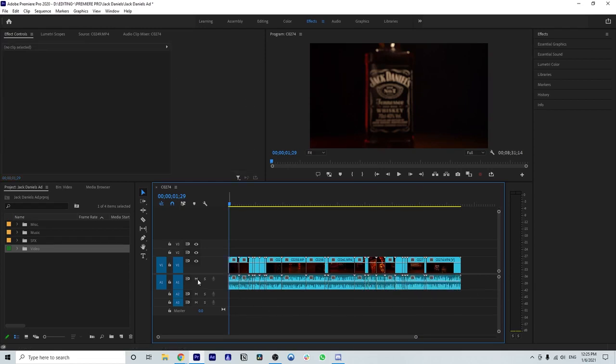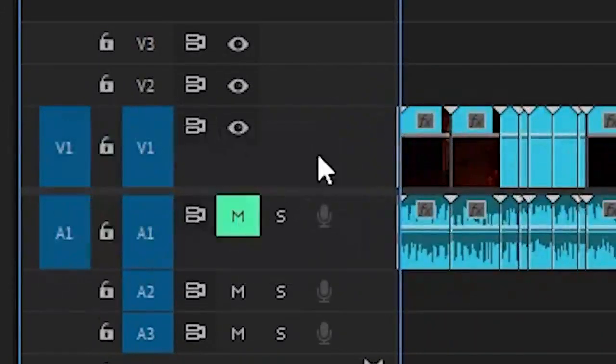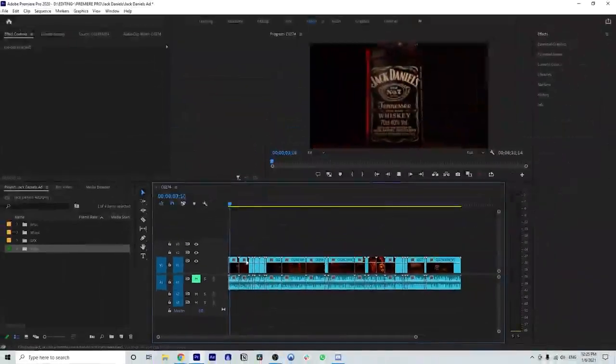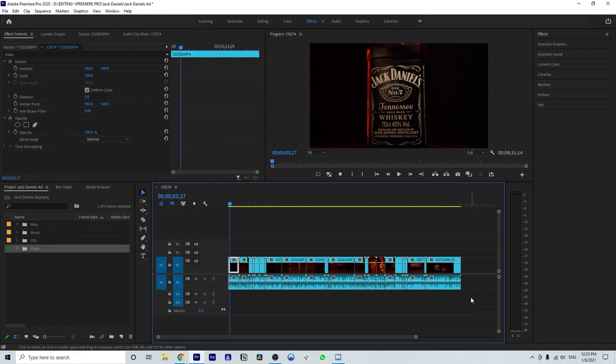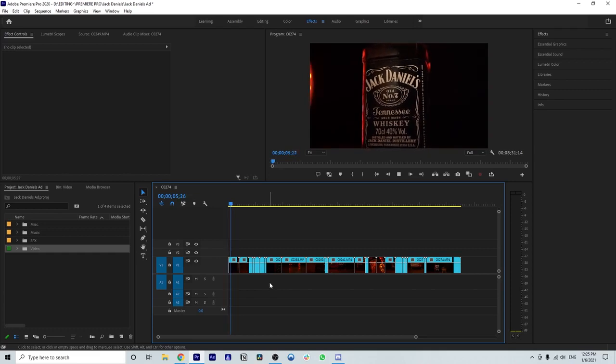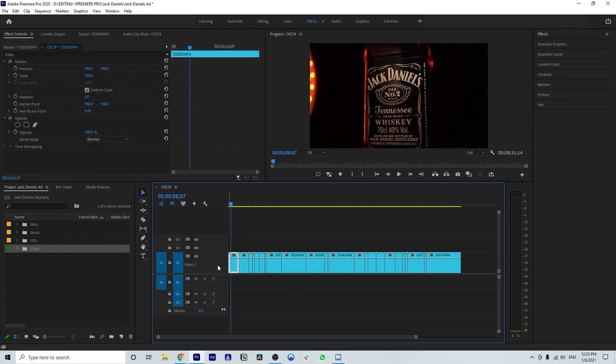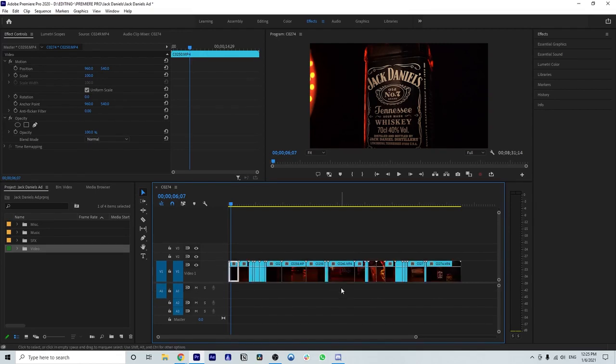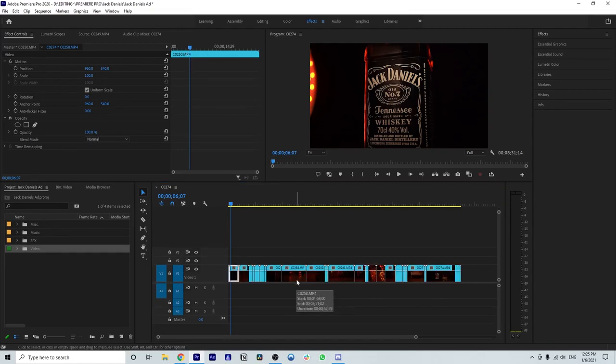First, you can just mute it by clicking the M button right here, and then it's gone. Or what I personally like to do is just get rid of it. I highlight all the audio and delete it. So now it's gone, and we can go through this and not be annoyed by the filmmaker's audio. All right, so now you guys are ready to start cutting and going through the footage.